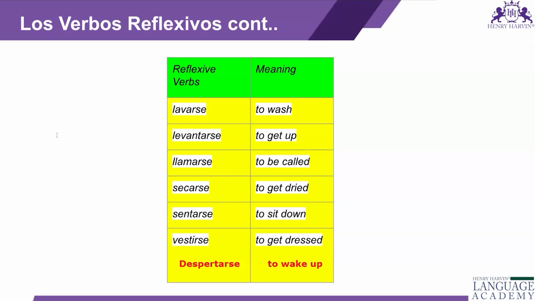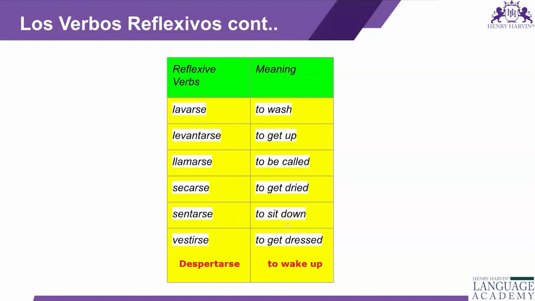The difference is, wake up is नींद से उठना. Get up is बिस्तर से उठना, चेयर से उठना, सोफे पर से उठना. That is get up. Got it? It could be also about picking a thing, like let's say picking this remote, like get the remote from the table. That is also levantar, not levantarse. Okay, so lavarse is to wash, levantarse is to get up, llamarse to be called, secarse is to get dried, sentarse is to sit down.